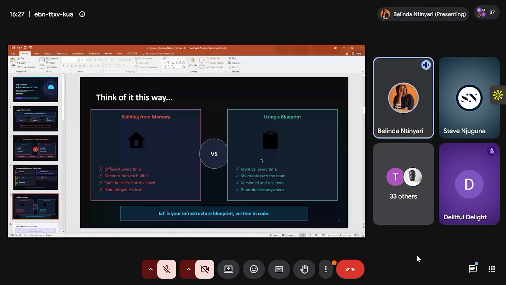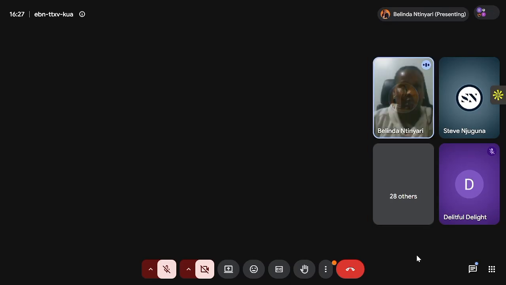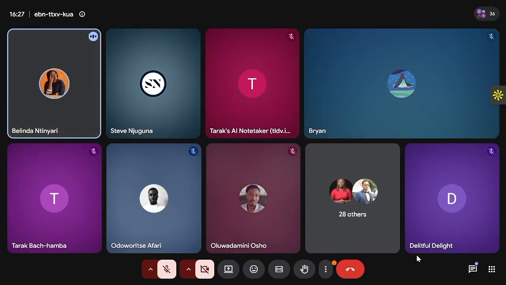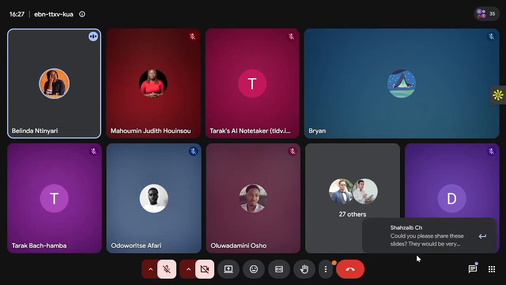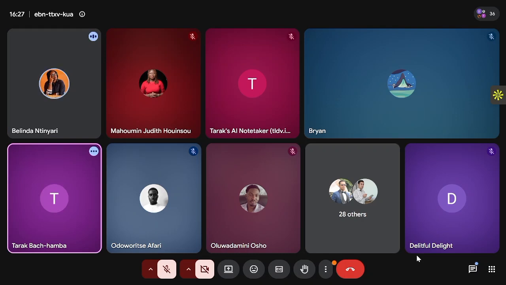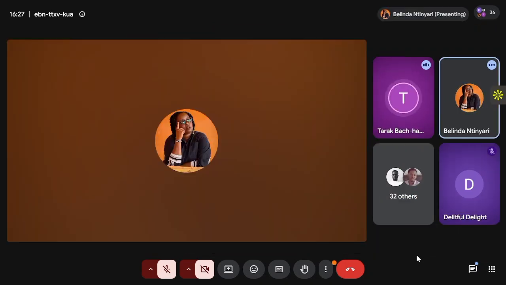Let me reshare my screen. What happened? Okay, can you see the PowerShell? Yes, you blanked for 2-3 minutes. That's why I was wondering what happened. Okay.